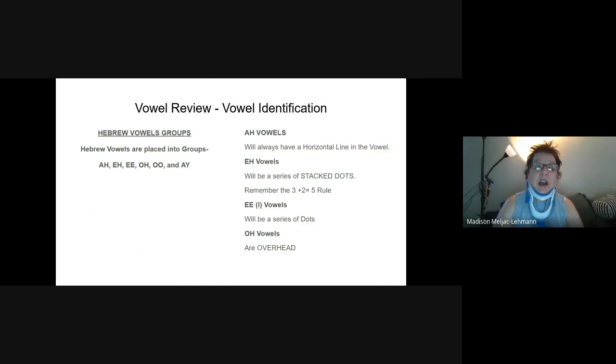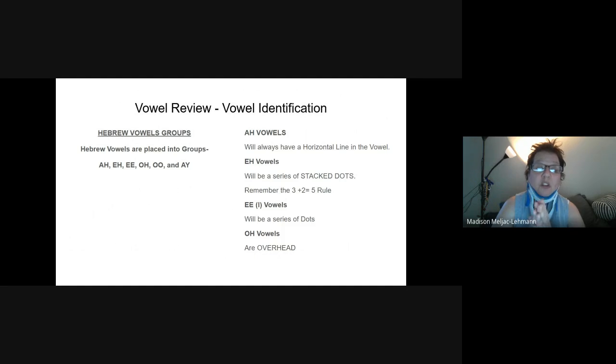And the reason why you just need to know this is because, as you saw last time, there's more than one way to say an ah, right? So for an ah, we can say a patak, which is a straight, remember the smile ah. We can do the kamats, which is going to the dentist ah. And then the hataf patak is really fast.